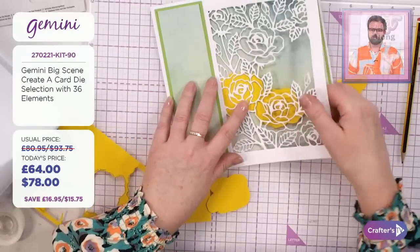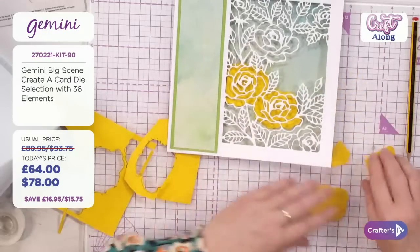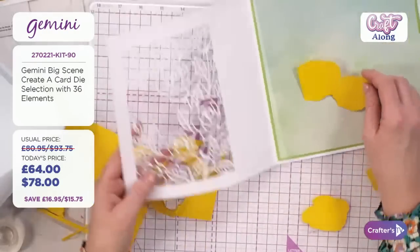So you can see, Joe, when I bring that in, it fits exactly in. Beautiful, the background. Love it, it's just giving us something a bit different. So I'm just going to be sticking these into place, Joe, if you want to be showing anything else.